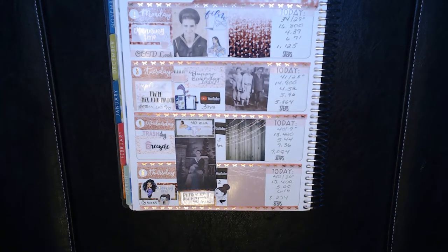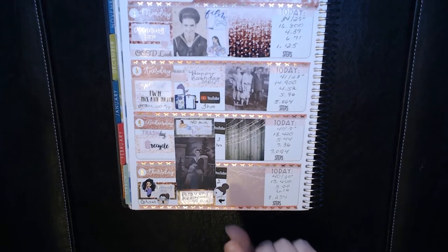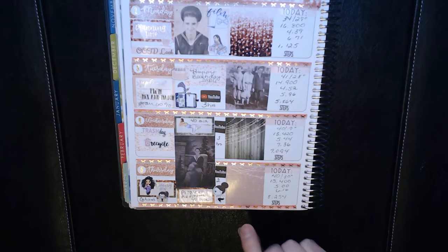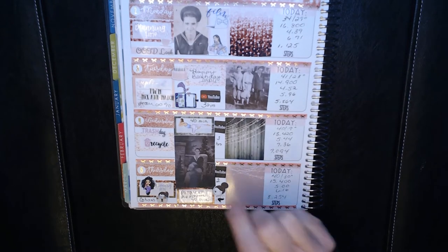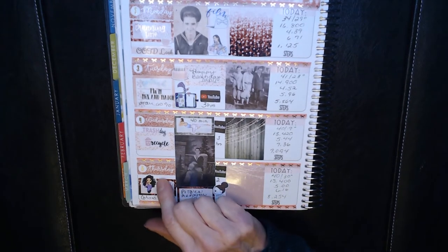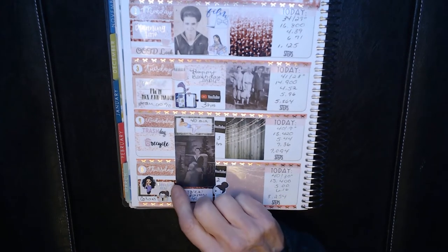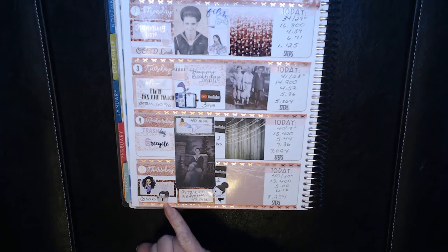And on to Thursday. So I worked on YouTube for about 2 hours that night. I worked on my Pilates reformer for about 40 minutes. And I've got this yoga girl from Planner Kate. We also had drinks after work, so I've got this wine girl from Sugary Gal Shop. I've got this grocery run sticker from Station Stickers. The grocery girl is from Planner Kate.